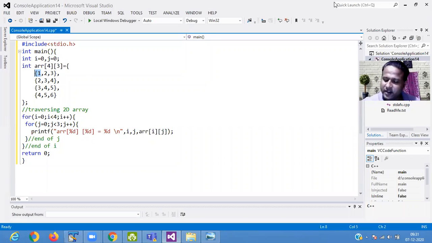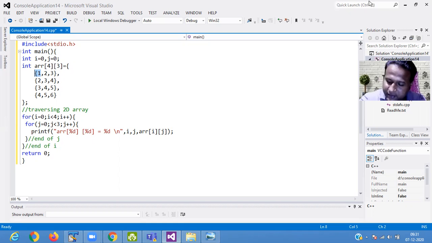Again, I will show you how the elements are displayed: 1, 2, 3; 2, 3, 4; 3, 4, 5; 4, 5, 6.